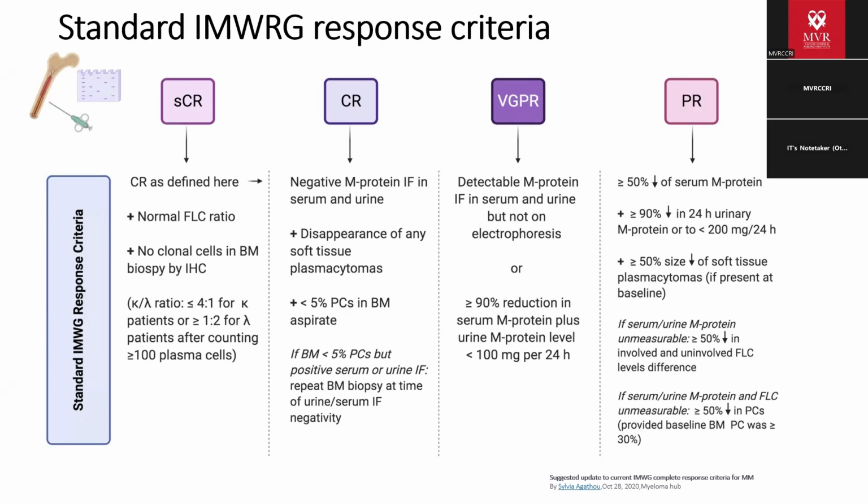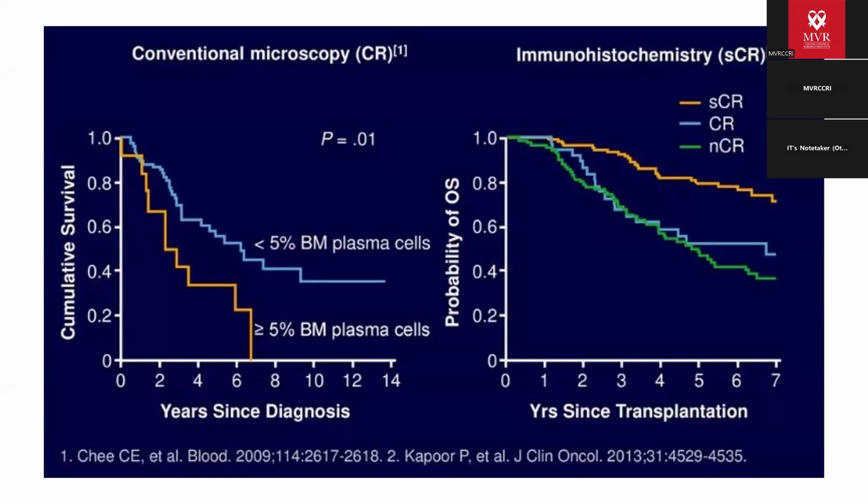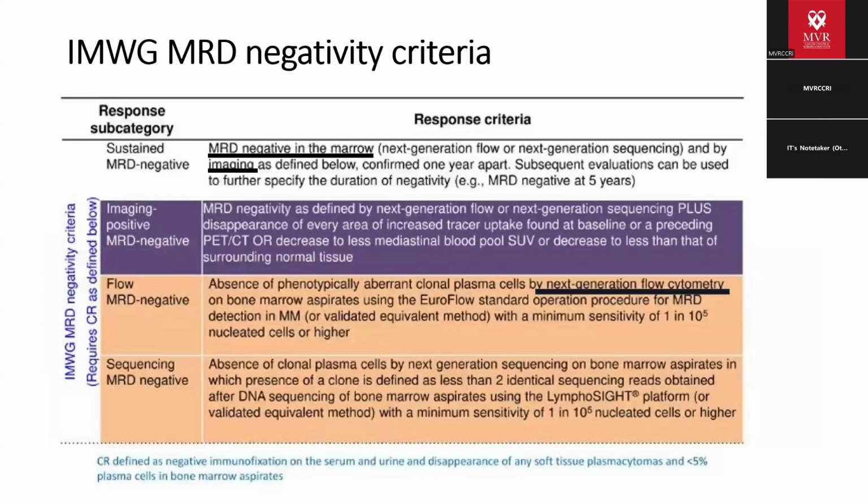And the patient goes into stringent complete response once we do IHC on the bone marrow and prove that there are no clonal plasma cells in the bone marrow biopsy. But as I told, despite these patients being in complete response, the patients who are in complete response or stringent complete response have a better survival following treatment if they are achieving CR. This is the graph that shows that. That is why we try to see whether following treatment they are coming into complete response. But despite achieving this complete response, we see that a lot of people are coming back with recurrence.